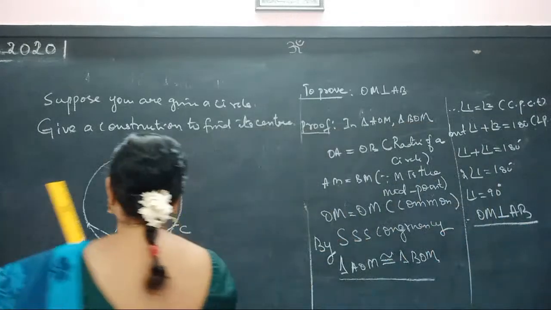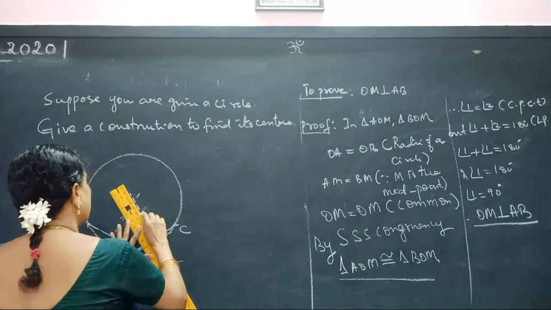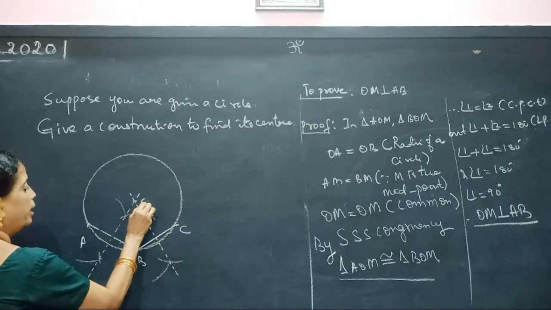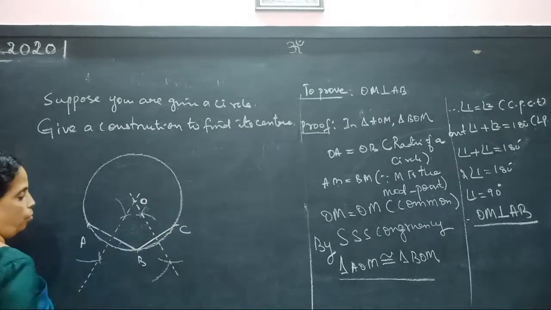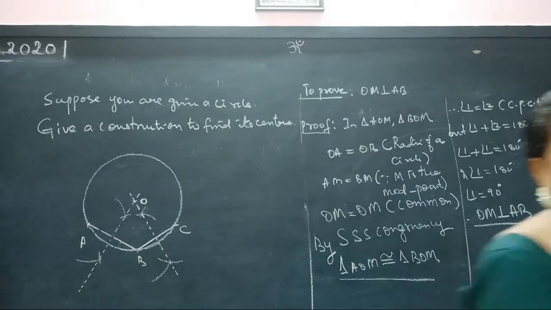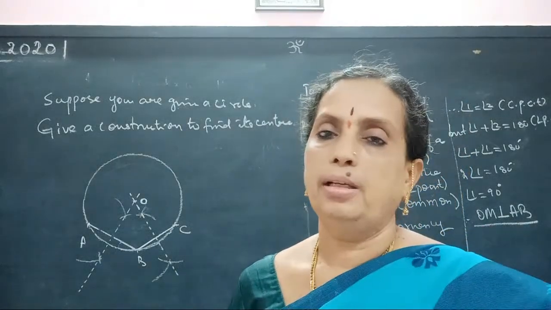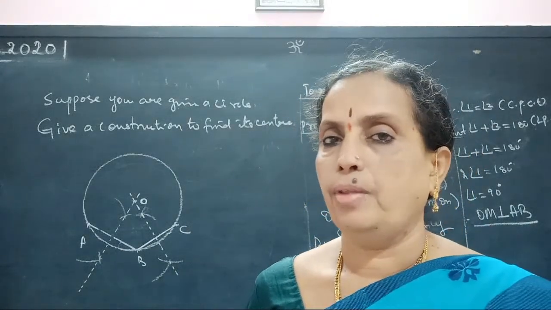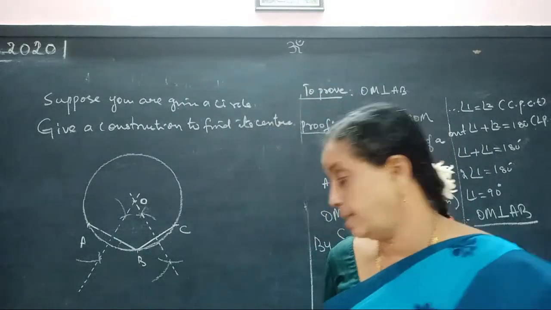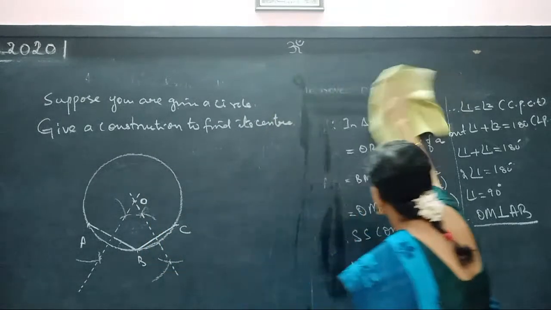Then the intersected arcs you have to join. The point of intersection of the two perpendicular bisectors gives the center of the circle O. You can check it using that point. If you again take a circle, it will coincide, so you will get the center of the circle. Now the question they have given, you have to give the steps involved to get the center of the circle. I will give the steps, take down the steps.